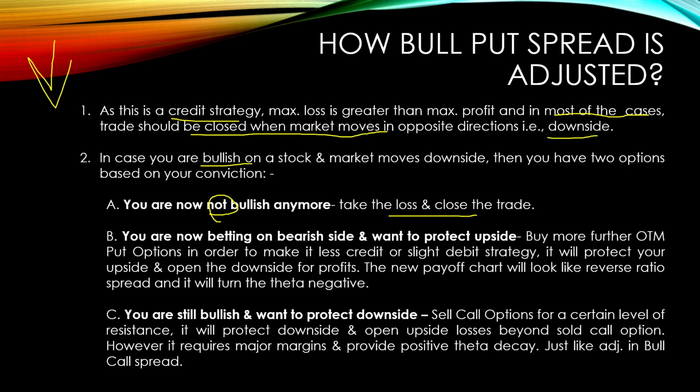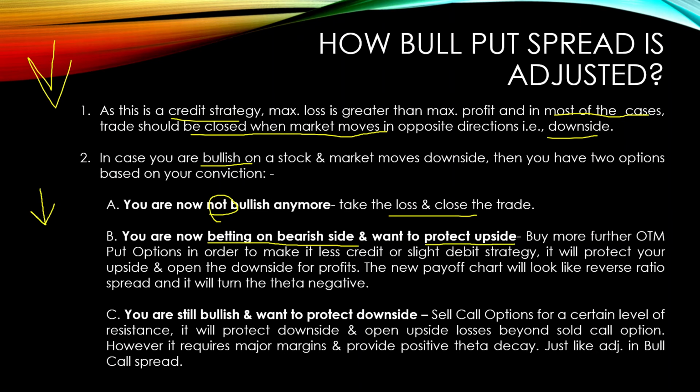Supposedly a negative news comes, and instead of bullish, the stock starts falling, and now you are bearish on this stock. Such news has led to a change in your thought process, and you are hoping that this stock is going to crash. So what will you do now? Remember that now you are betting on the bearish side, not on the bullish side. And also you want to protect your upside losses.